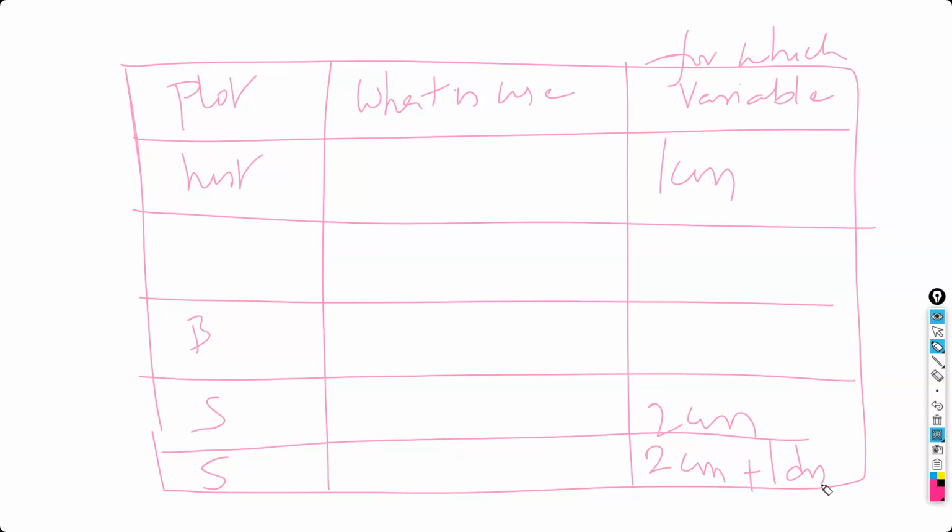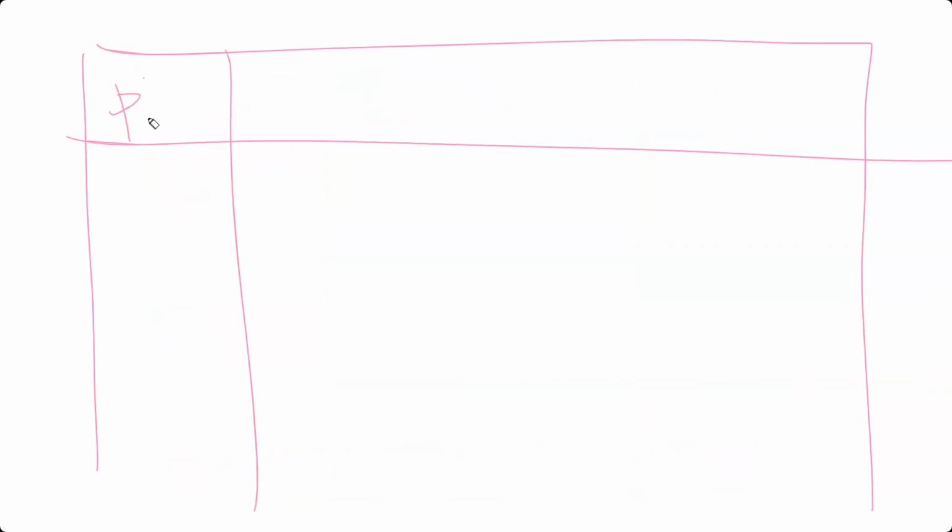If possible, take a separate A4 paper and create a table with 3 columns, front and back. The front side has the table of plots, and if there are more plots, continue the table on the back side. Write clearly. That paper is yours only, so use the paper completely. No need to write in the corner. Write with a big size, and write the plot, use and variable clearly.